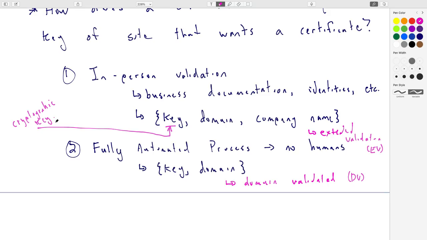But the protocol is actually very flexible, and it lets you negotiate different kinds of cryptographic things that you might want to do. So this key is not shared. This key only the website knows. So this is the public key. Everyone knows the public key, but the private key that corresponds to this, only the website knows. The CA does not know it. The user does not know it. But once you have that set up, then you can use Diffie-Hellman to get a shared key, and that's what you'll actually use for your encryption and MACs and things like that.